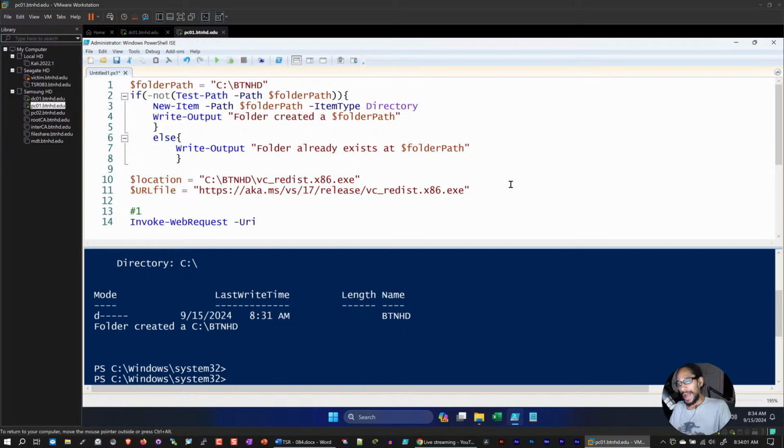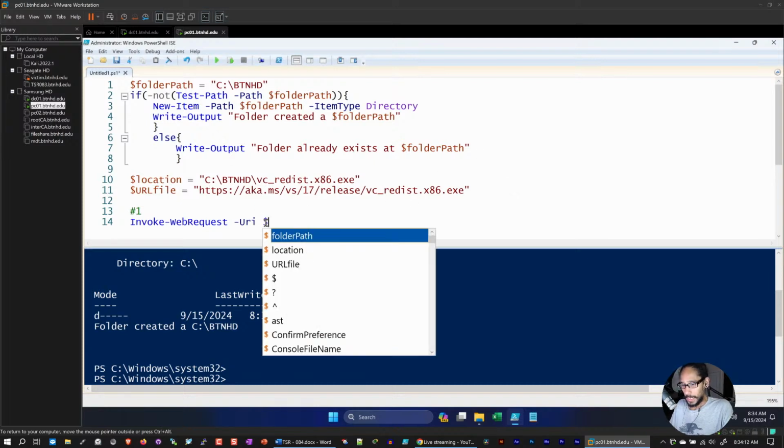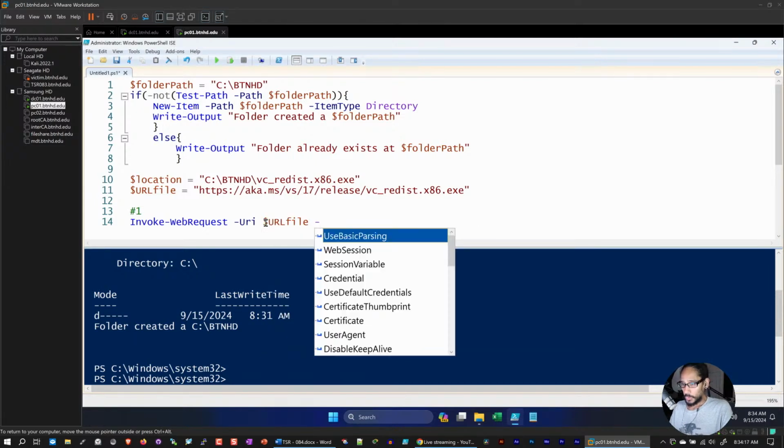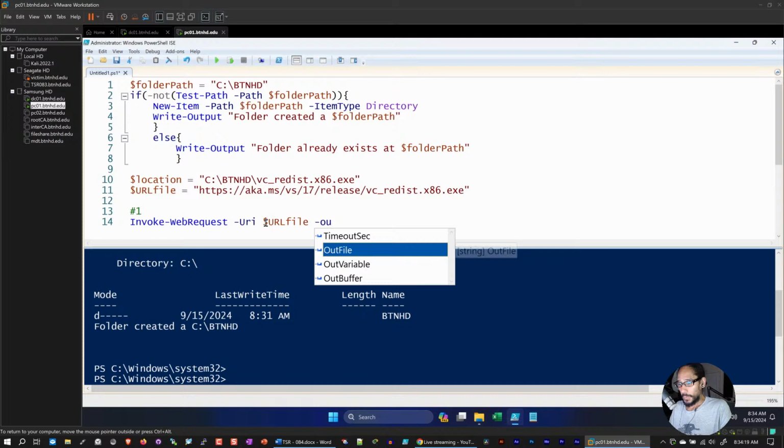From here, we're going to do a switch of URI. And URI would be the location of where the file is located. So from here, we're going to be using $URL file. And we're going to use another switch of output the file.